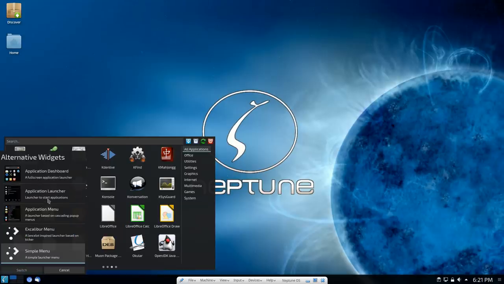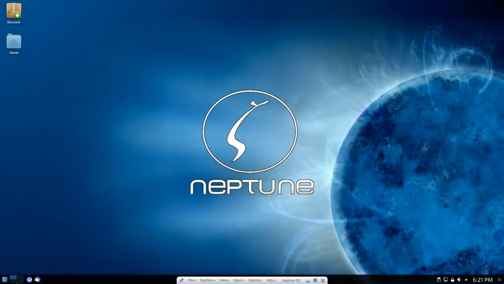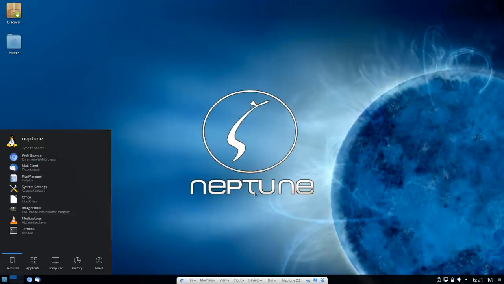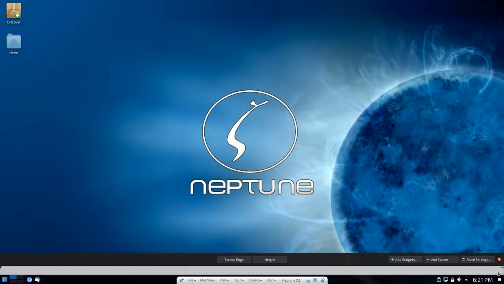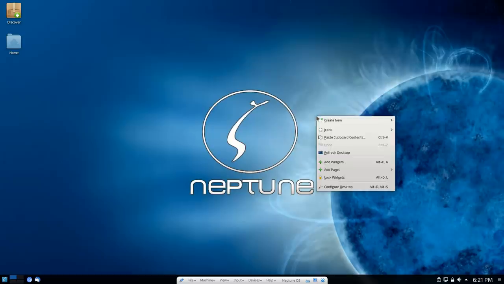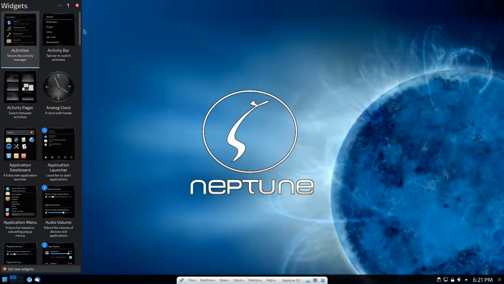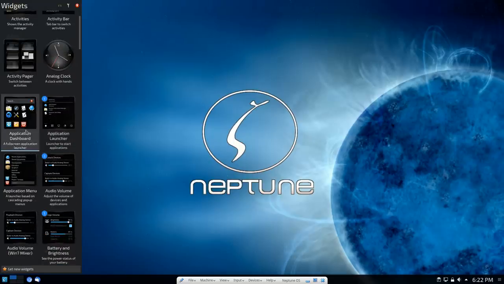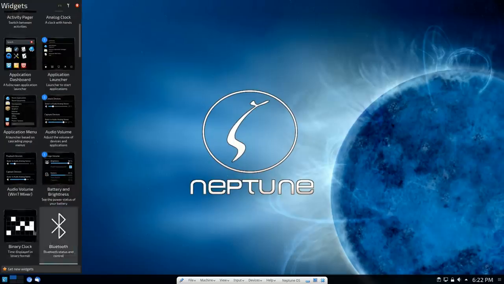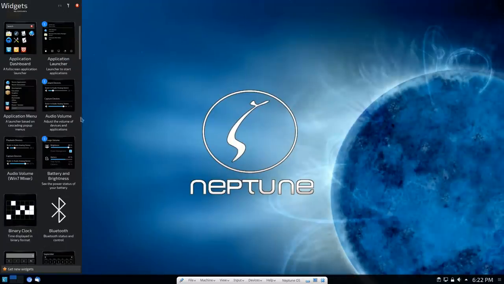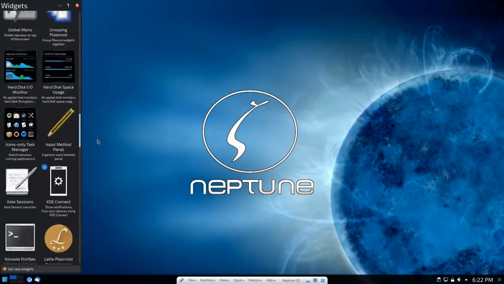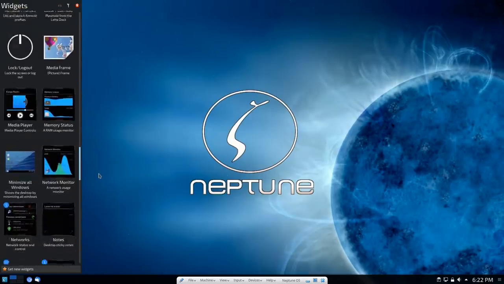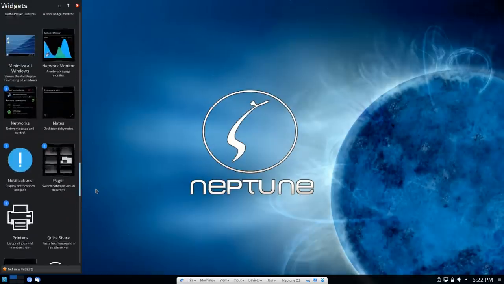Yeah, our Excalibur menu is not bad. Like I said, the application launcher is my favorite on KDE, so that's pretty nice. Of course, if you are new to KDE, you can add these widgets, which you can get to by hitting the Add Widget button there. You can also hit it by adding widgets over here. And the widgets that you get here, you can add a variety of things, various clocks, various other tools, calendar, CPU usages, dictionaries, just a lot of different things that you can actually add directly on your system.